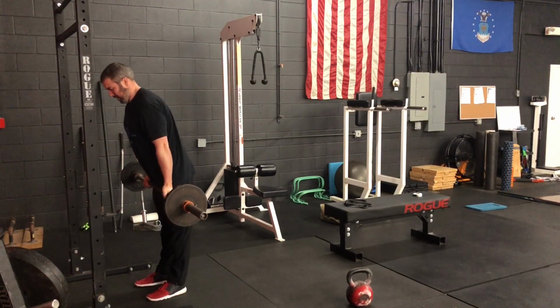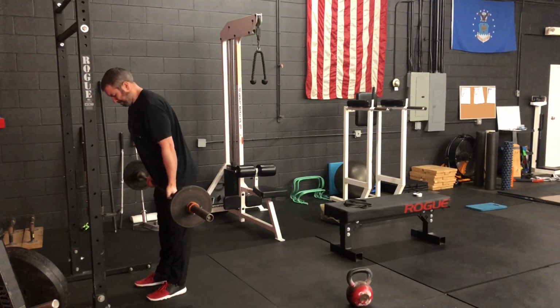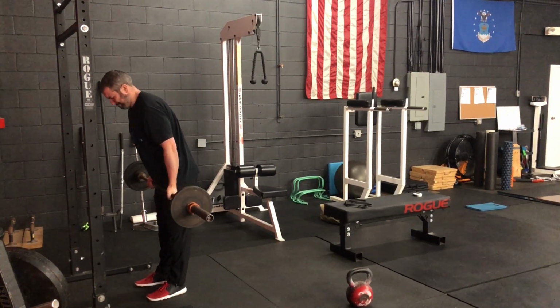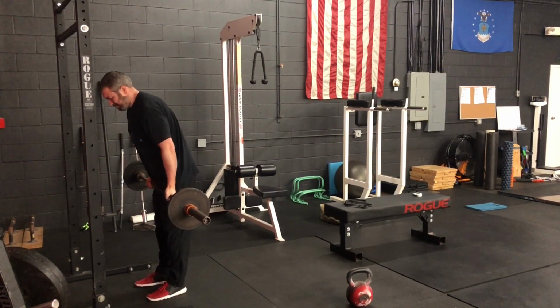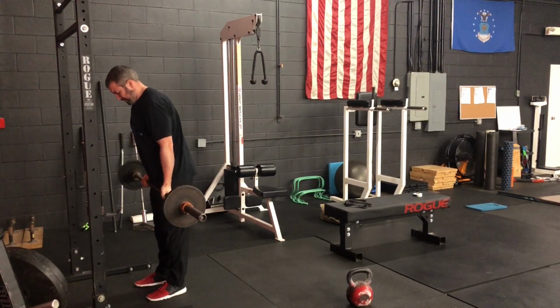I really took pride in having strong arms, a good grip. I did a lot of grip exercises, a lot of grip work. I really enjoyed grip training, and getting my arms stronger has been one of those little goals in the back of my head that I've been working towards this entire time that we've been back in the gym.